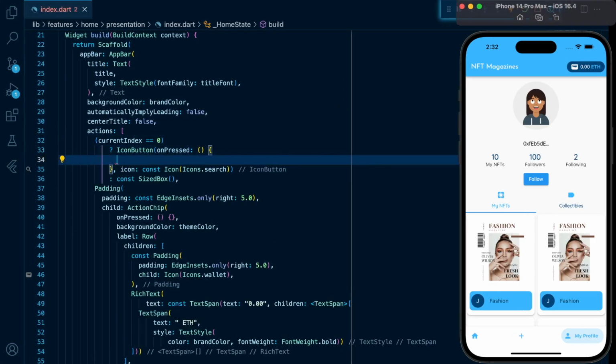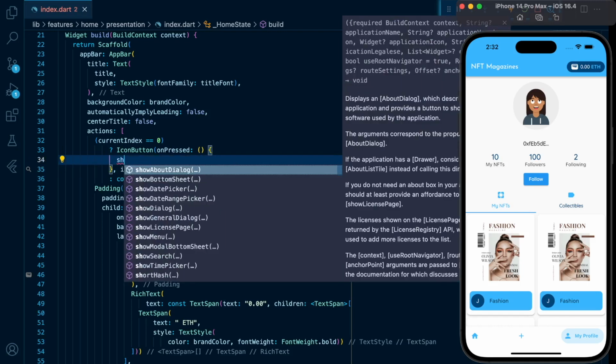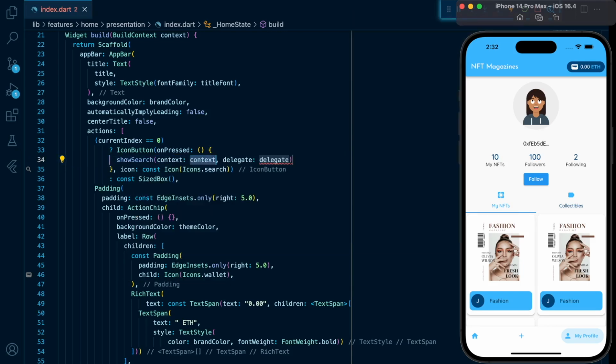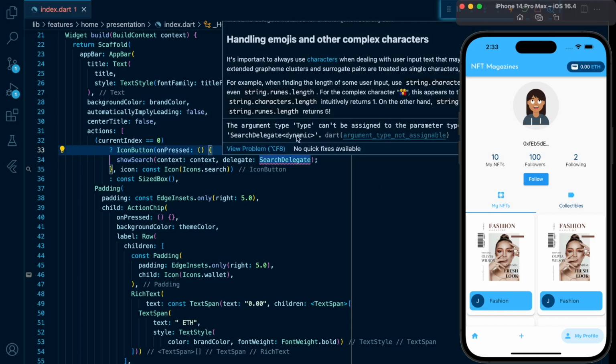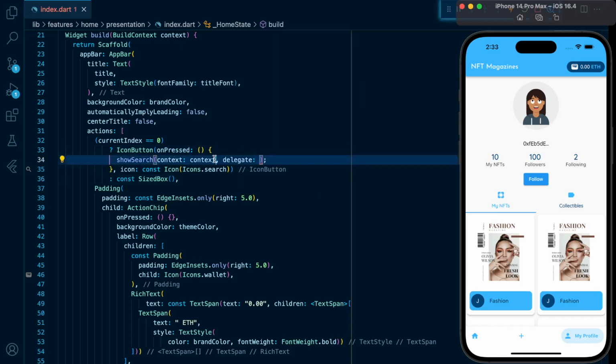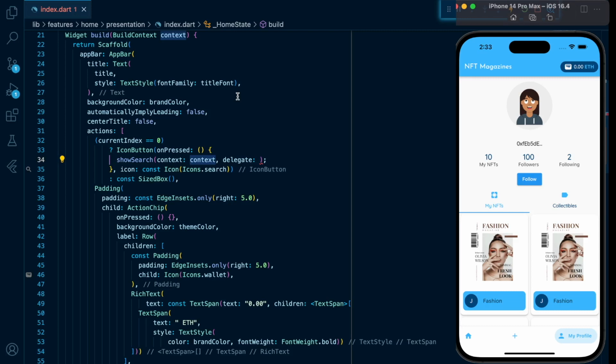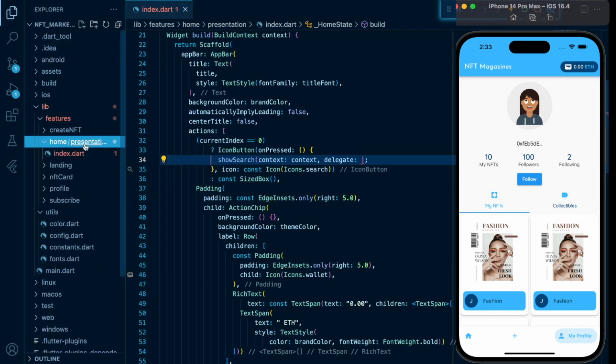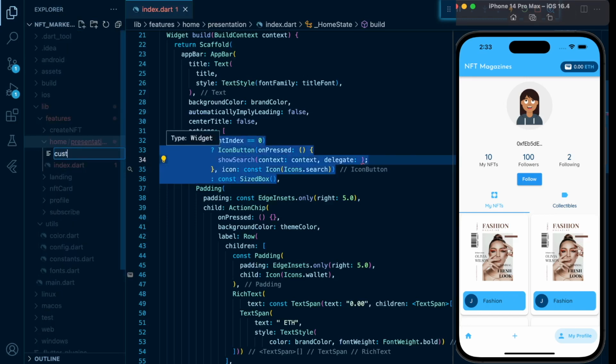Great. So next, we're now going to create the logic for the search feature. So we're going to use the inbuilt showSearch and use the search delegate, but we're going to create our own class that extends the search delegate. So to do that, within the home presentation folder, let's create our custom search delegate.